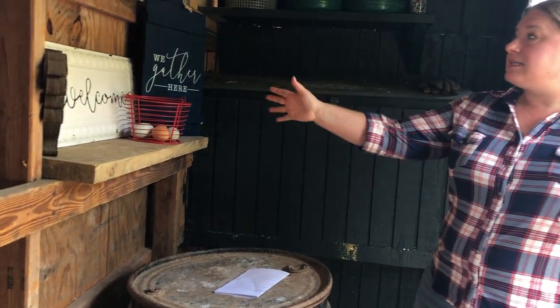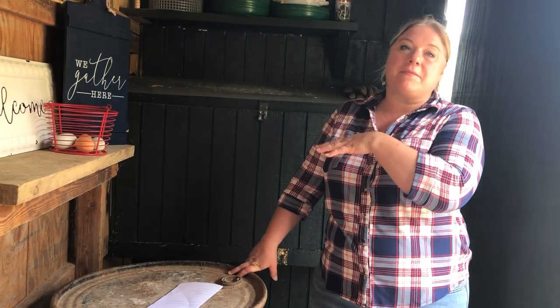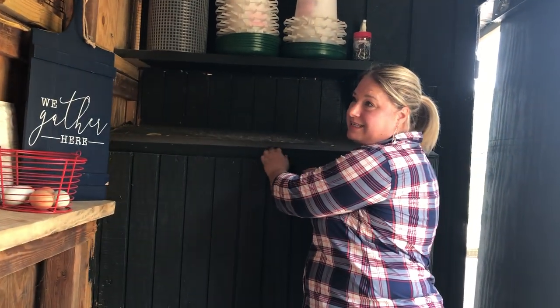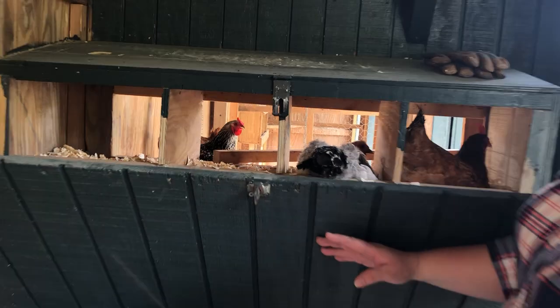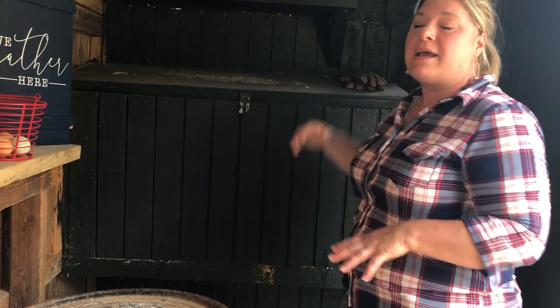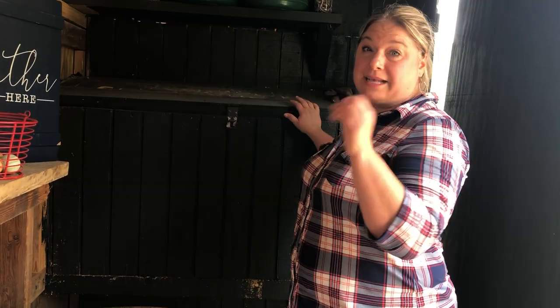When I collect my eggs, I set them here on the shelf. I collect eggs about twice a day — in the morning when I let the birds out, and in the evening. I'll leave them out here for a couple days before carrying them inside. We also built this hatch — my brother came up with it, he's a really good carpenter — so I could collect eggs easily. There are a couple girls in there right now. When my plans changed and I wanted to keep expanding, this became the best nesting boxes area. The other pens have nesting boxes too, but they're not quite as nice.